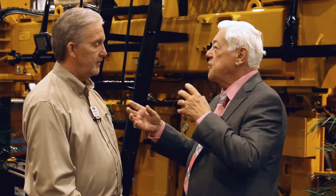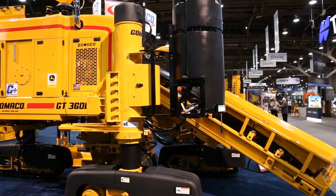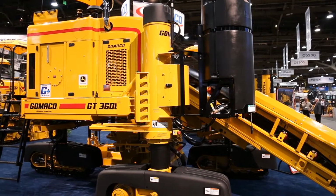Well, every year brings something new to the floor. Every year there's some new innovation. Can we talk about what's on the horizon? What do you look for down the road? Are these things going to become self-propelled, remote controlled?